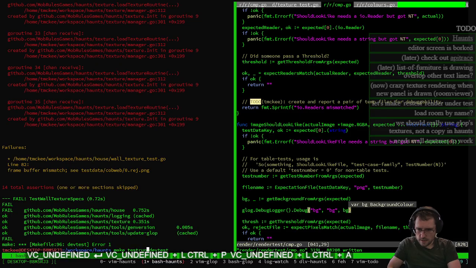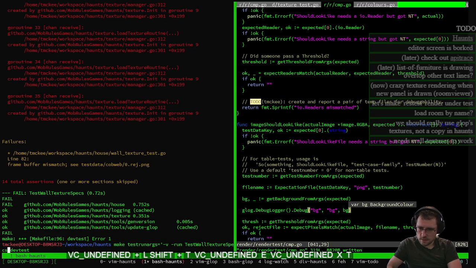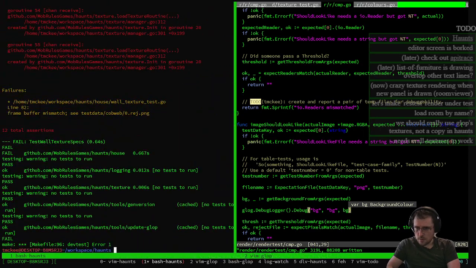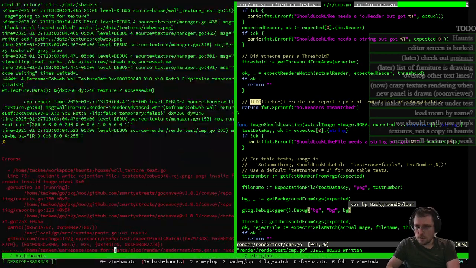And we should be able to say test run args is -v -run test wall texture specs, just to get only the things we care about. We should see BG somewhere. Message BG 000255. Okay.